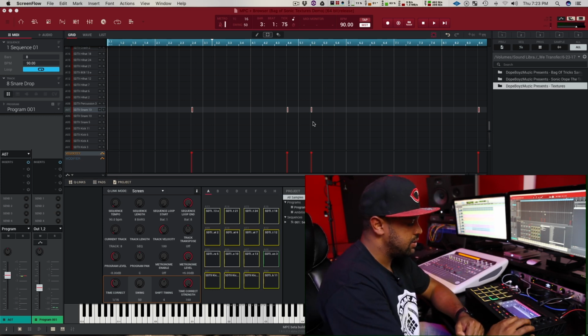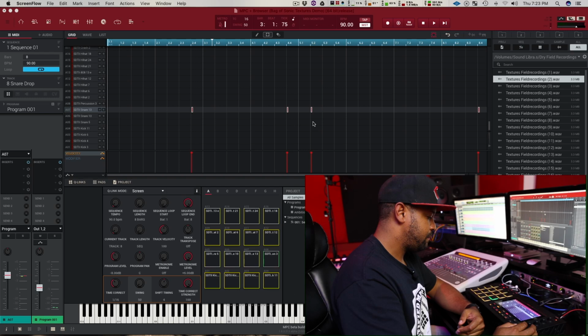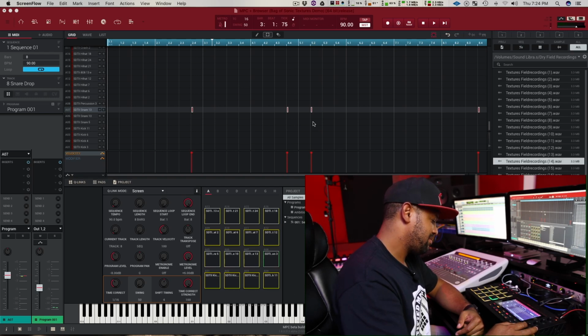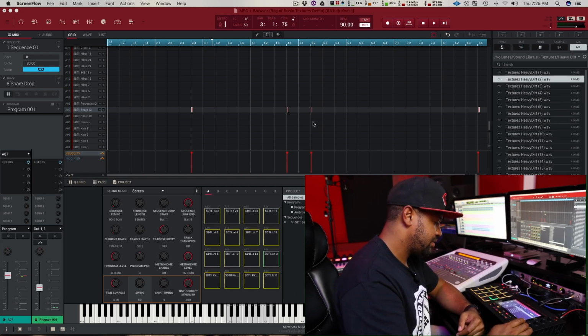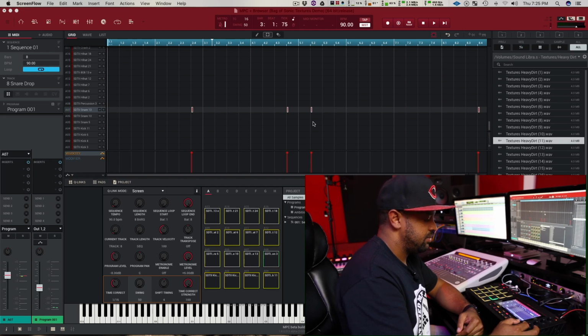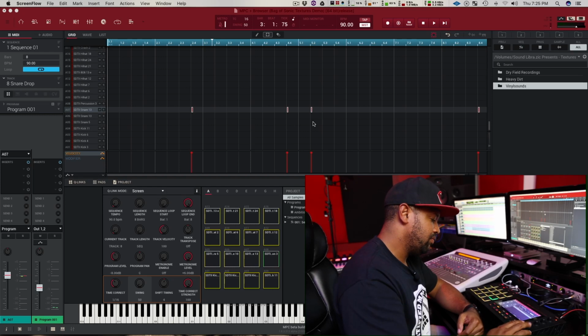All right, let's check out the last pack, Textures. So you got some dry field recordings, which is going to be some outside samples. And this was the one I used, one of the Dope Boys taking a piss. There you got some dirty stuff. So it's basically the same as the dry ones, just run through some dirty filters and stuff. And then you got some vinyl sounds.